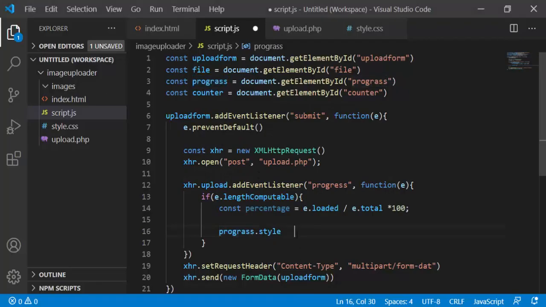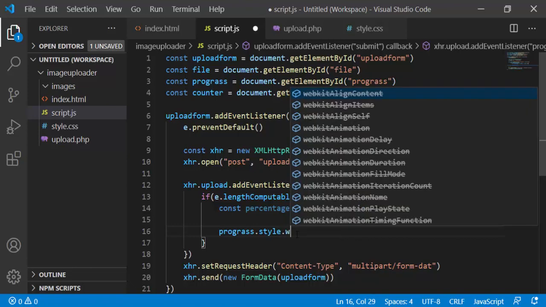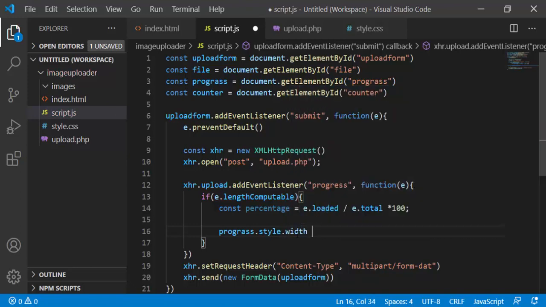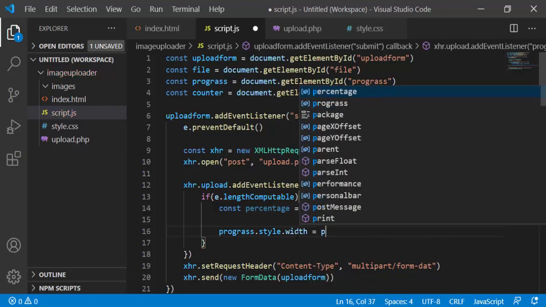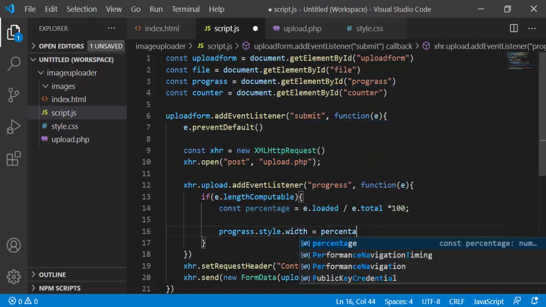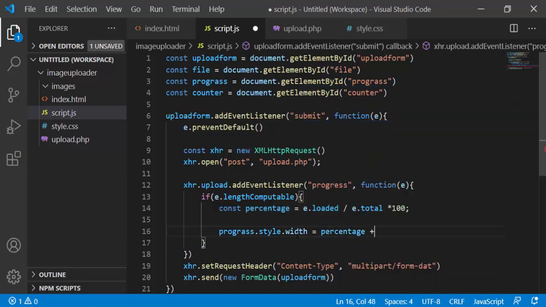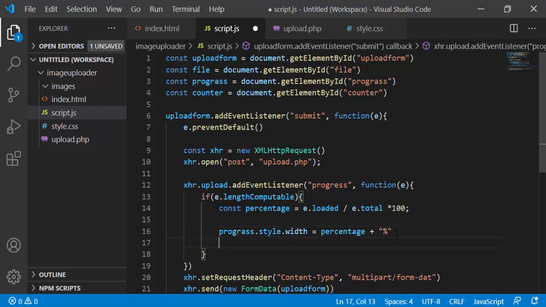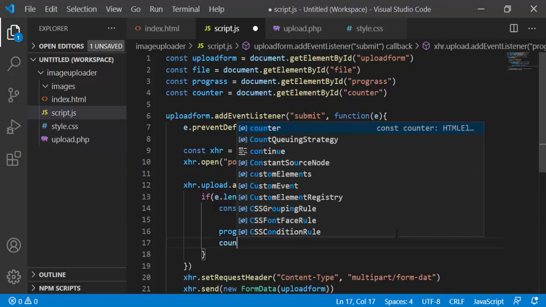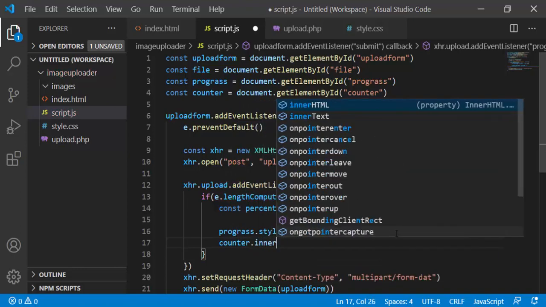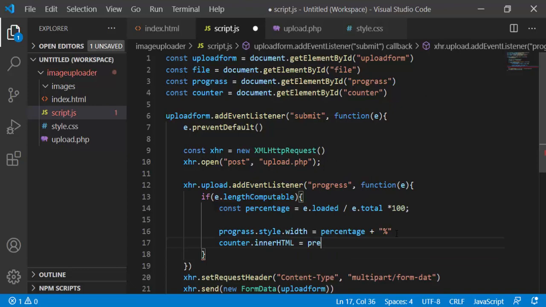So I'm going to say progress.style.width and assign it to the percentage and concatenate it with a percent sign. If you didn't pass this in CSS, you know that it's not going to work for you. And we wanted to change the counter too, so I'm going to say counter.innerHTML and assign it to the percentage. We are just going to copy this, and paste it down here.